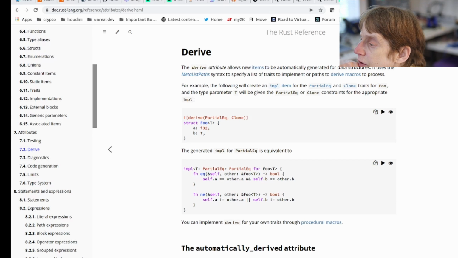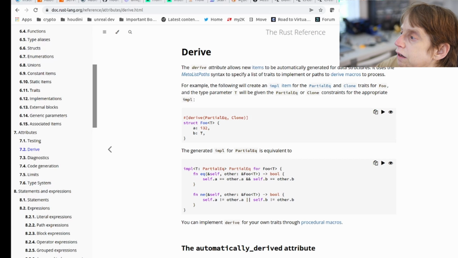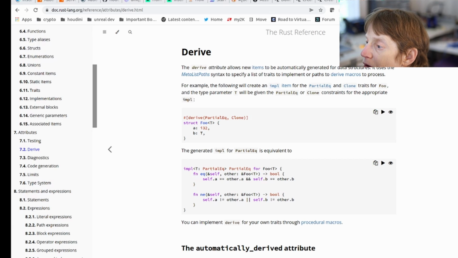So here we say derive partial equation, and it can generate an implementation. That is the Rust definition of derive.